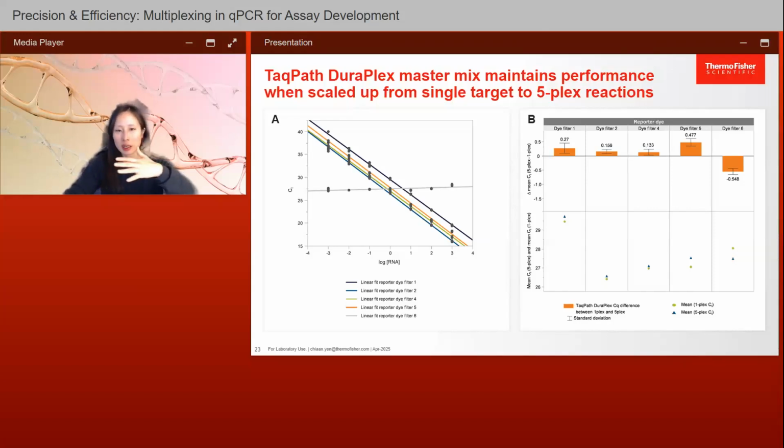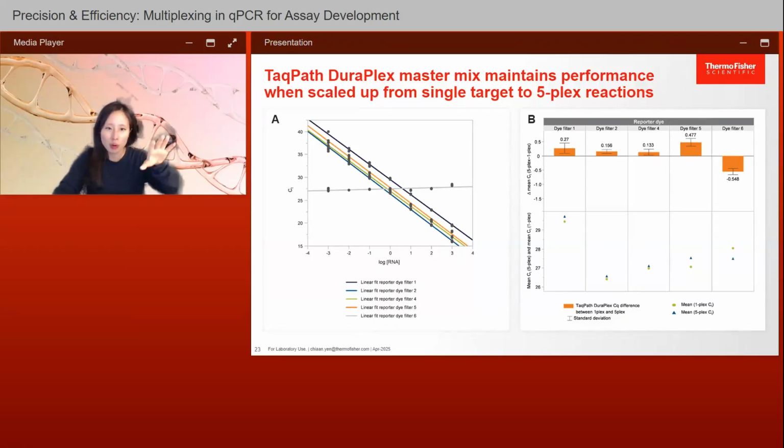Here, this testing is to see if there is interference of amplification of a very high copy target on something that's at a lower concentration. So I kept the IPC at a pretty low input, and the RNA for the 4 other targets ranges from low to high, but you can see that there is no interference at all. The assay performed linearly for each of the targets. And importantly, the target that's kept at 1 input remained constant throughout the different concentrations of the other template input.